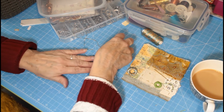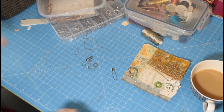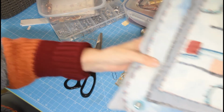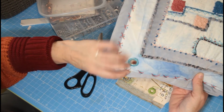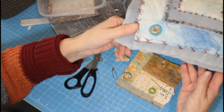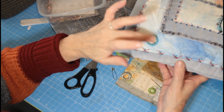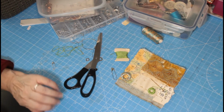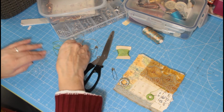Right, I'm just going to have another go with a safety pin, and then that's probably a video. Surprising how these half hours go quickly. Right, I've just asked David to pass in my cushion, which you saw when we were looking at the French knots. So these are the little mirrors. There you go. You can see, one of the little rings and then just put the mirror behind it. We get them from Hobbycraft here, so Hobby Lobby you have over in the States, or whatever equivalent you have overseas.